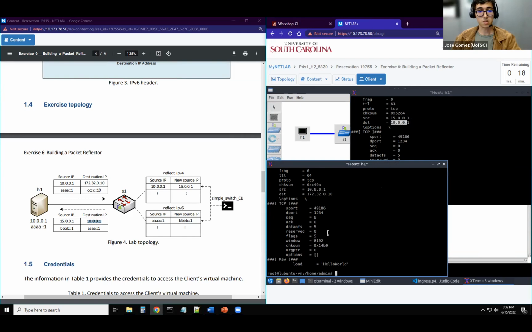We can try the same for IPv6. So we know that we have that script, send IPv6.py. We specify the destination IPv6 address and a payload.